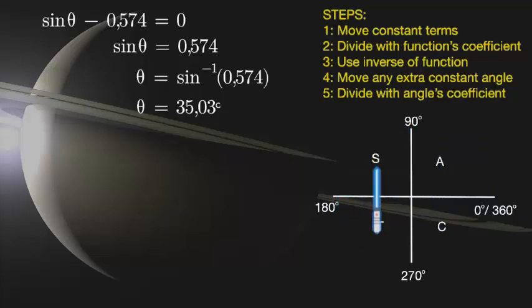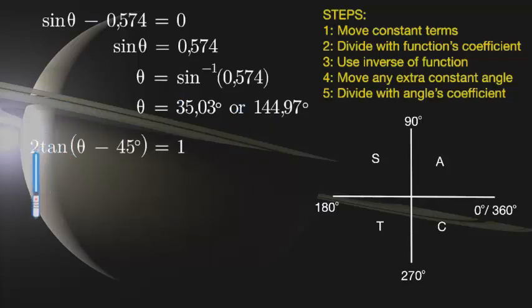So what we do is, because this is an equation, we work with 180 minus. Minus what? Minus the angle that we just had, right? So we will say 180 minus 35,03 will give us 144,97 degrees. And these are the two answers for theta. Okay, wonderful. Let's have a look at another question.